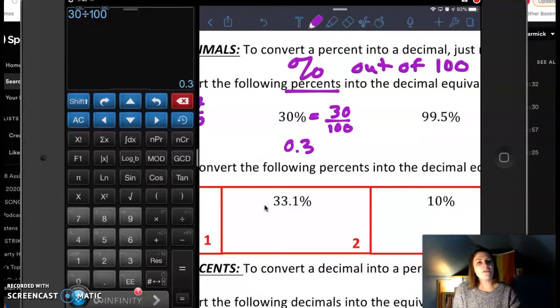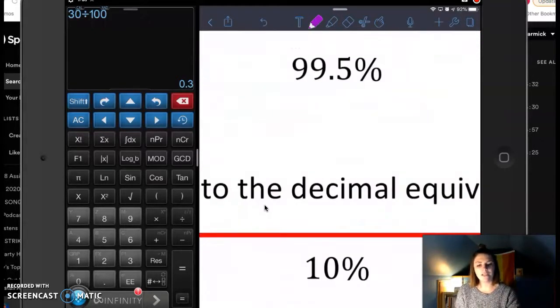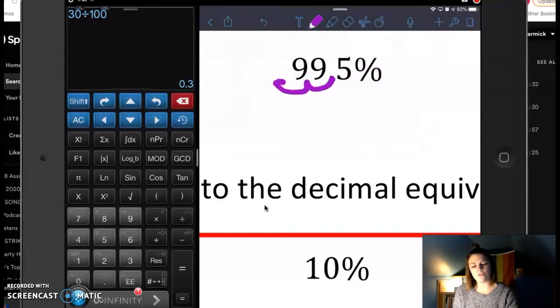All right, now on this one, I'm going to show you another strategy that you might have heard of. Dividing by 100 is the same as just moving the decimal place over twice, moving the decimal place to the left. So if I see my percent here, I know dividing by 100 will do the same thing as just going 2 steps to the left. And so here, I would put the decimal point there now, and I'd have 0.995.